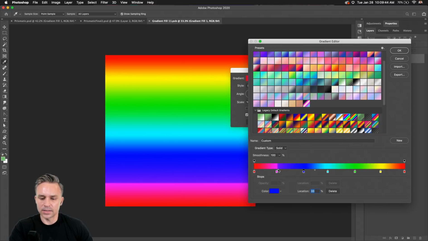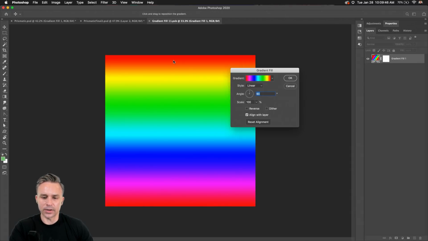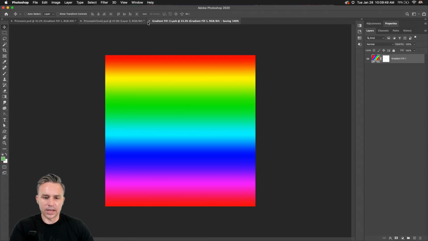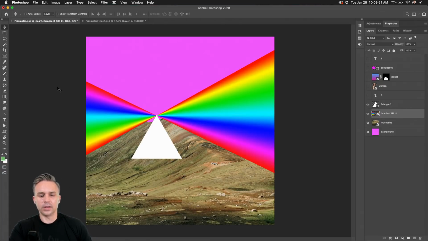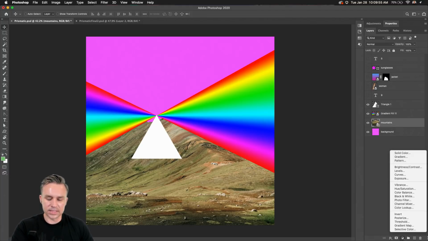Okay, let's move on because I want to show you some other cool stuff and I don't have much time. Click OK. That looks good. Click OK. Saving it. Closing that. Gradient fill. There we have that looks pretty good. I'm going to go a little bit faster because, again, this is day 6.